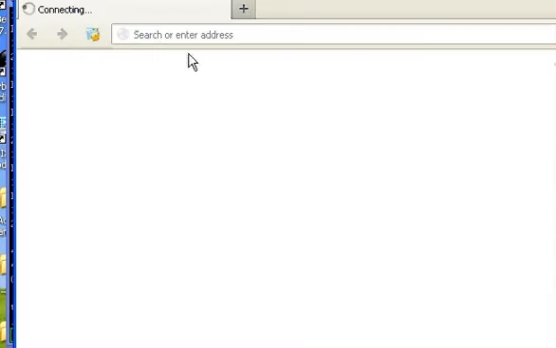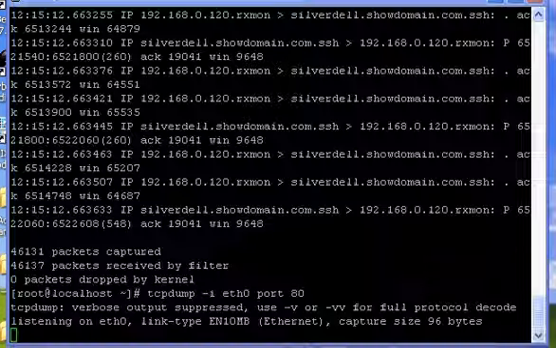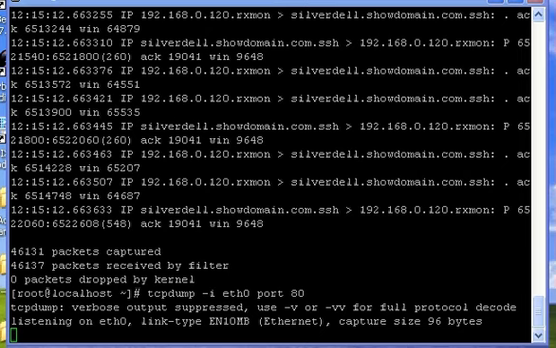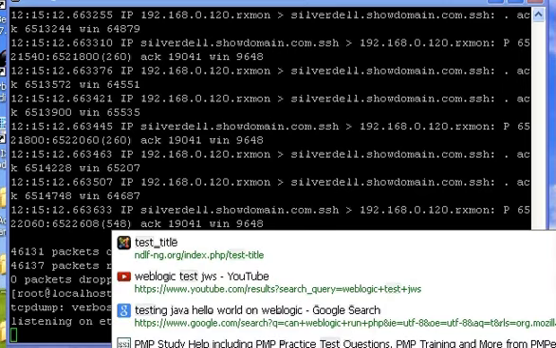If a request comes in, maybe I should bring in a request very quickly on here. If a request comes in, you will see how it will automatically show. So now I'm going to try to access that server on port 80, and you will see how it's listening. It's just sitting there.